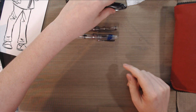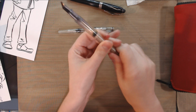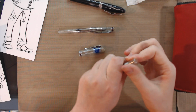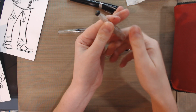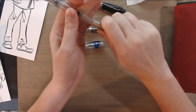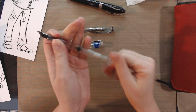Awesome. Yeah, definitely can do that. And then there's the Conrad, very similar. The nib is the same size. This one has, like, the body is the piston. What am I doing? It's been so long since I've used this pen that I am having trouble getting it to depress. So, give me a moment. Oh, okay. So what I need to do is remove this little lid. There we go. I will refit it so you guys can see. Once you remove that little top, you can use this to depress the plunger, and then you can fill it up with ink. So this one holds a lot more ink, but it evaporates quicker, I think.